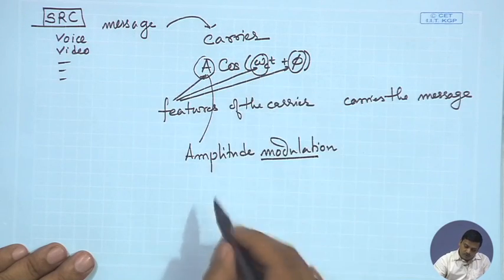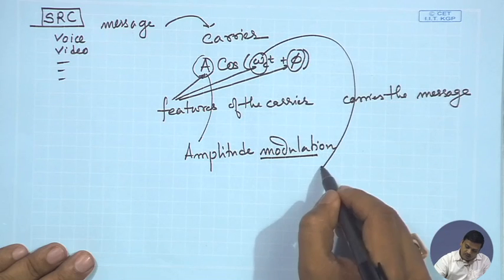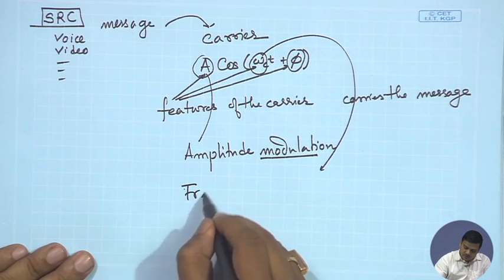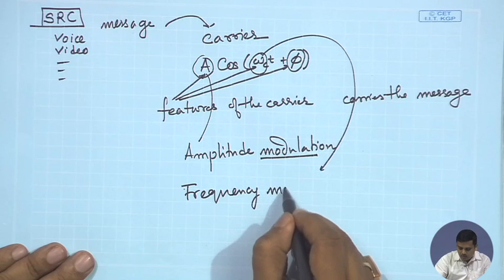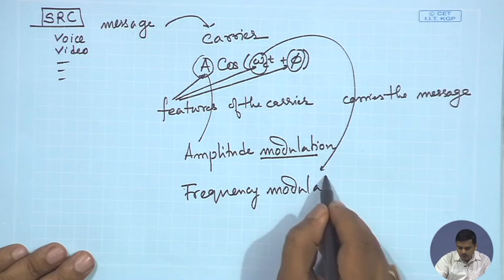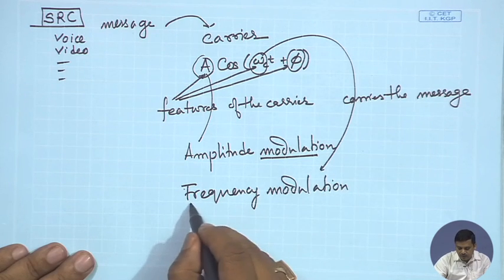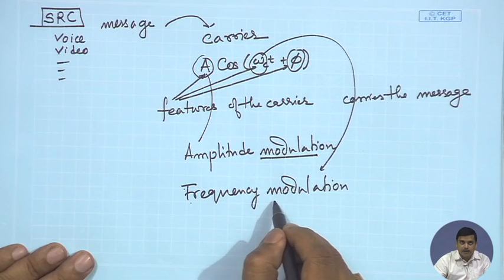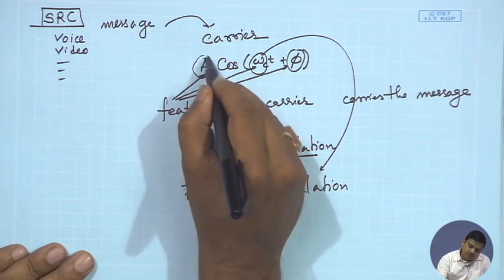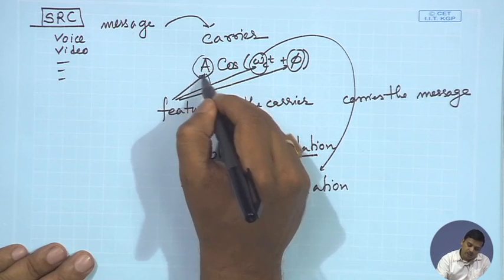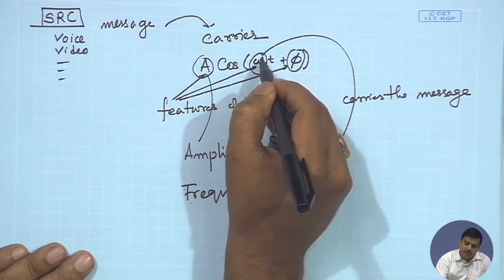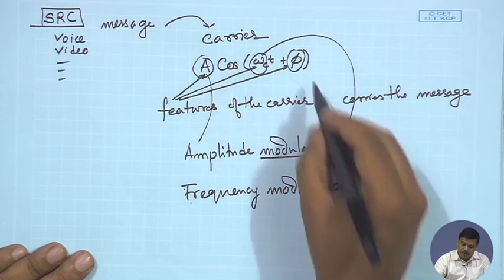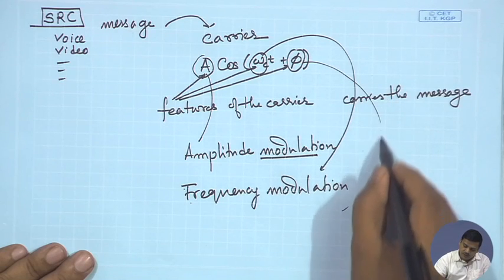When you talk about this, you're talking about the frequency. You talk about frequency modulation. Generally when you talk about frequency modulation, you usually assume that you are not going to touch the amplitude. This remains constant with time. This becomes a function of time. And the third is the phase modulation.